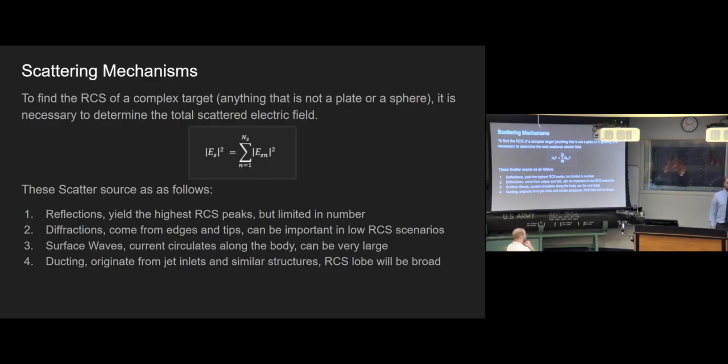Ducting comes from jet inlets and similar structures, things that you cannot compromise on. Anything else, you can change its shape, add a coating. You don't get that freedom with an inlet. That inlet needs to be a certain diameter, a certain shape, to pull in a certain amount of air. And inside that inlet is the most bumpy, fast-moving structure you can imagine in the form of some type of turbofan or jet turbine.